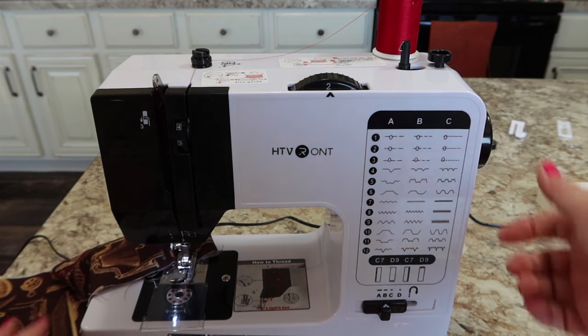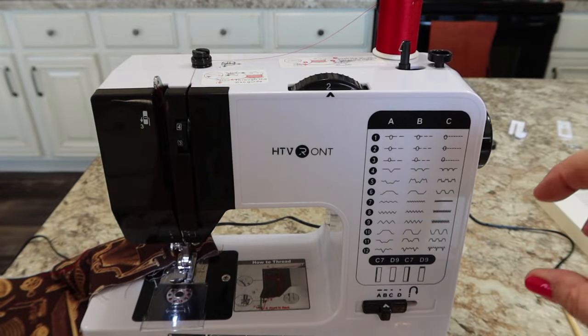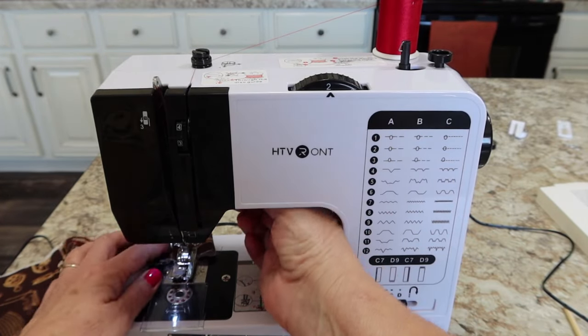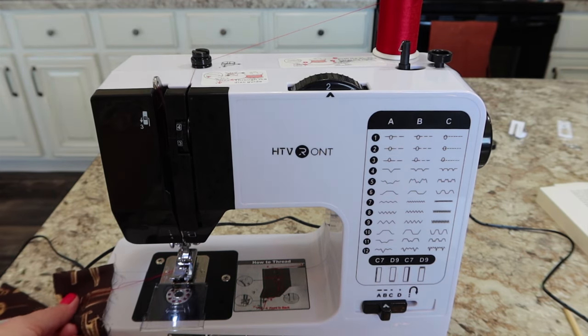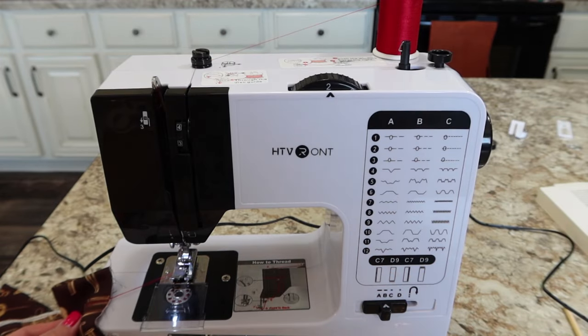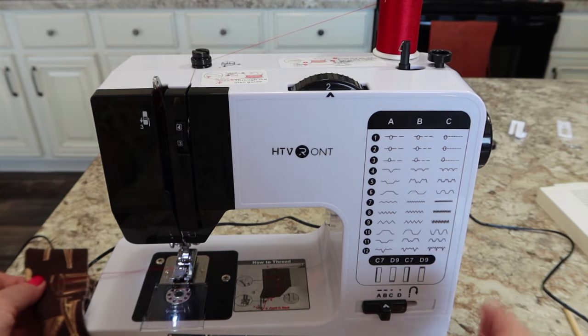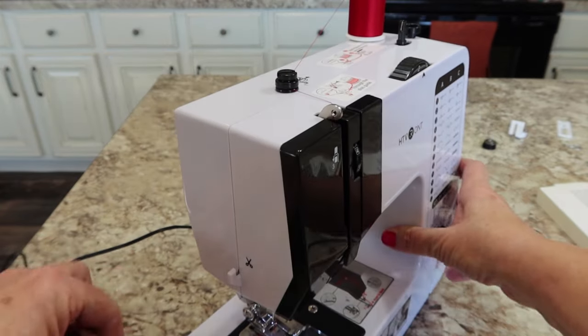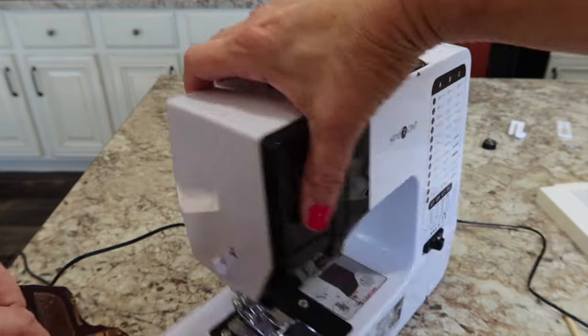Now, when you get to the end of your fabric, you want to make sure your take-up lever is in the uppermost position. Lift your foot up and pull it out. If your fabric feels stuck, it's probably because you don't have this in the uppermost position. That's where it releases the most tension on the thread, so you can pull it out. And then you can come right over here to your thread cutter and cut it off.